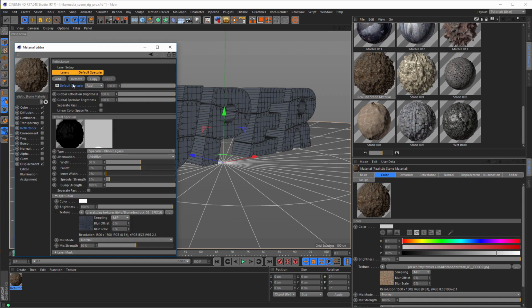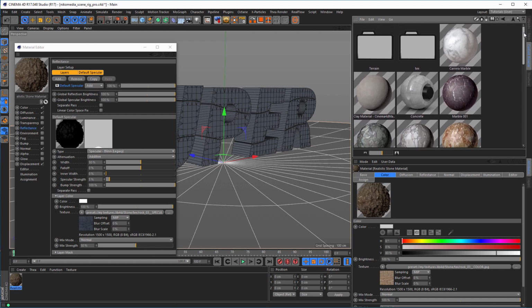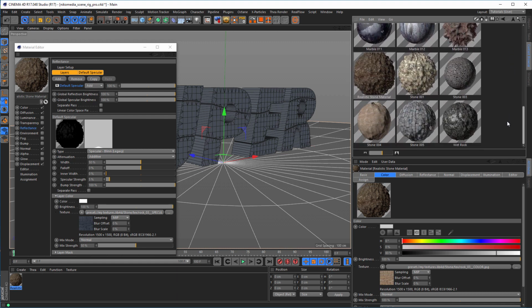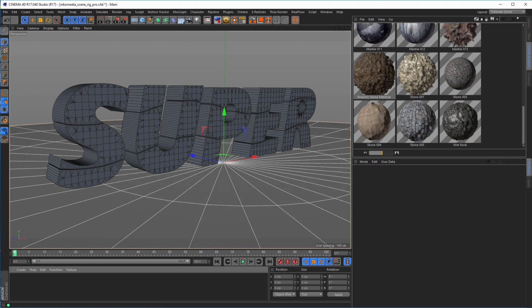Here I have specular. Don't want specular. Is this my material I used? I don't think so. Let's delete this.